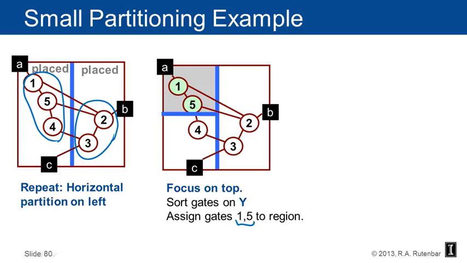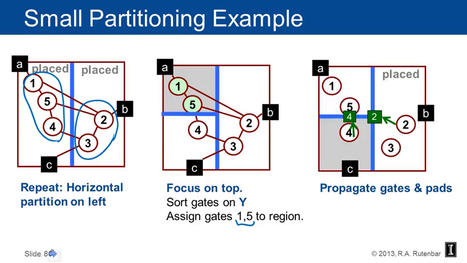The new containment problem is to figure out all of the gates and pads outside that this thing is connected to and to push them someplace on the boundary of this new region. Now, the thing that's going to happen now is that I'm going to get pseudo pads on more than just one side. So here's what happens. Gate 4 is on the bottom. It's going to propagate up to the bottom of this region. Gate 2 is way far away from this thing. The closest point I could propagate it to, and the easiest point, is to just put it on the corner.